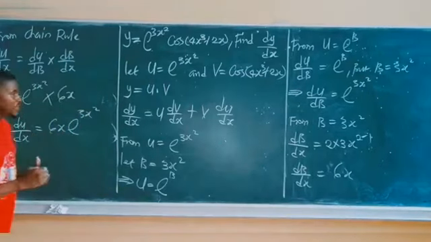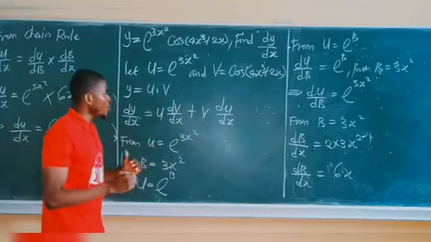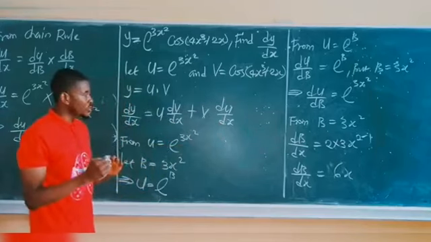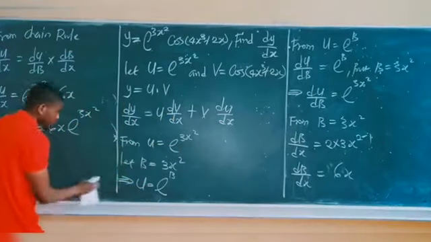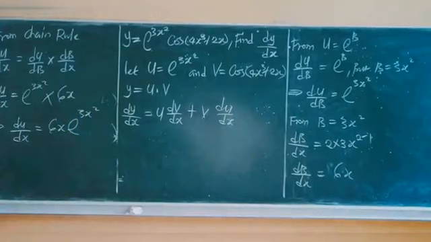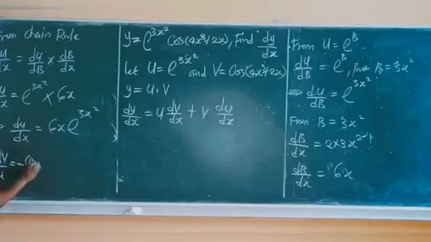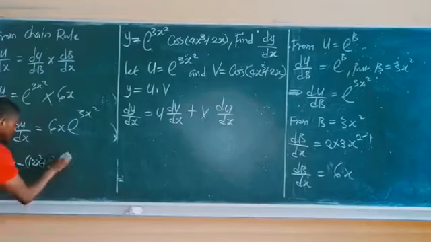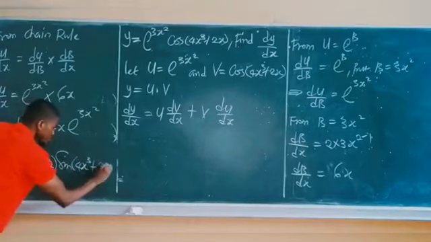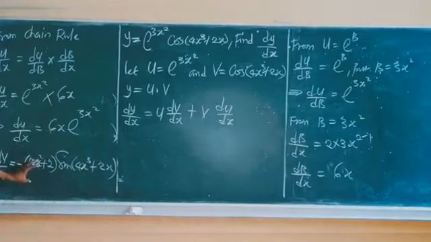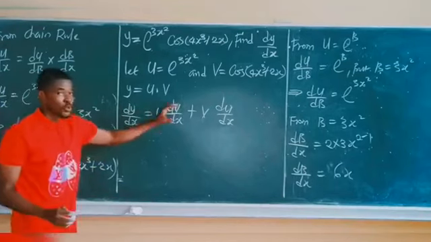So we now obtain the value for dv dx, we obtain the value for du dx, we simply would substitute into the equation. Let's try it now and see what we have. Okay, so recall that dv dx actually gives us minus 12x squared plus 2 into sine 4x cubed plus 2x. Okay, this was dv dx. So we now substitute into the product rule formula.